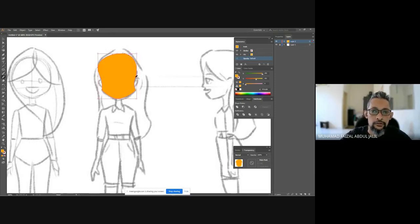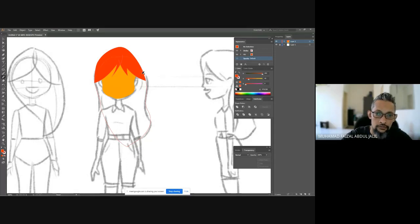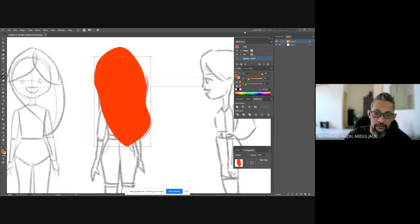So the hairline that I want to draw, if I use pencils, if I use these tools over here, I can redraw them. I'm going to draw the whole head, shapes here, not just tracing one of them or leaving whatever we have right here. So what I'm going to do is adjust the colors.